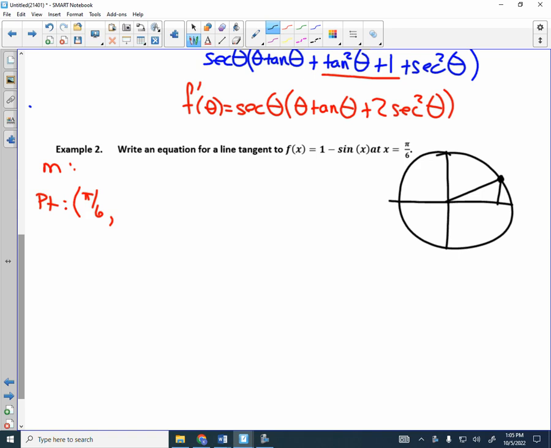So, for those who maybe weren't here yesterday, those who need the review, pi over 6 is how many degrees? 30. That makes this coordinate right here, root of 3 over 2, and 1/2 is sine the x value or the y value? It is the y value. So you have the sine of pi over 6 is 1/2, and 1 minus 1/2 is 1/2. Great, we've got that piece. In order to find the slope, what do you have to do? Take the derivative. Fortunately, we know how to take the derivative of things like that. It's quite easy. What is the derivative of that function? Negative cosine.